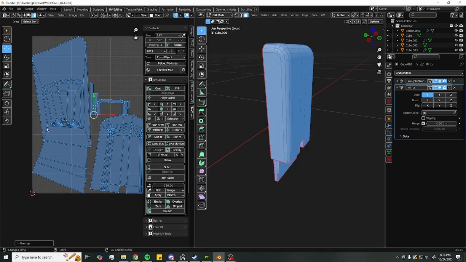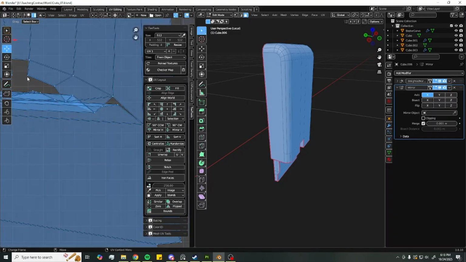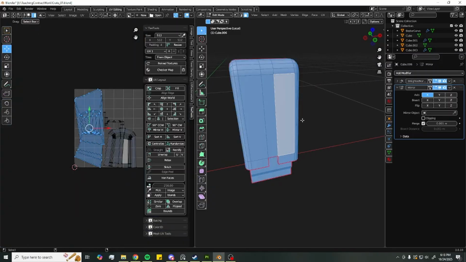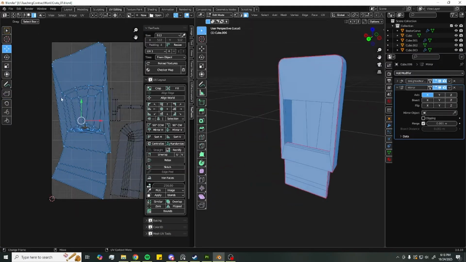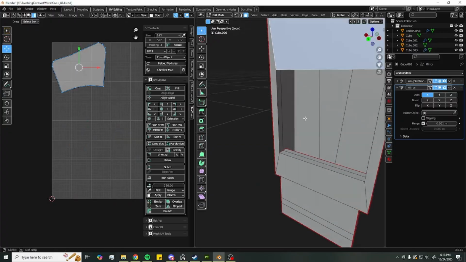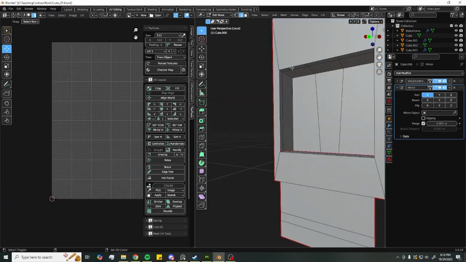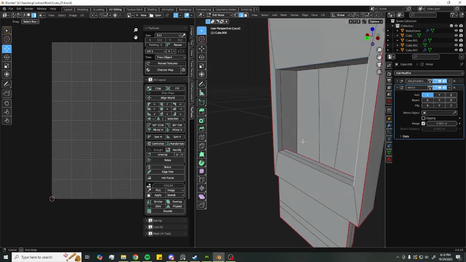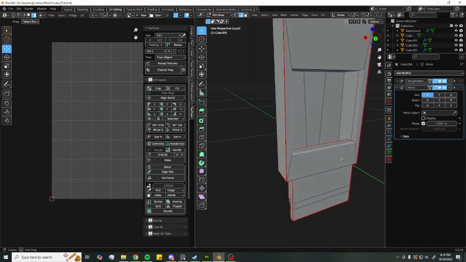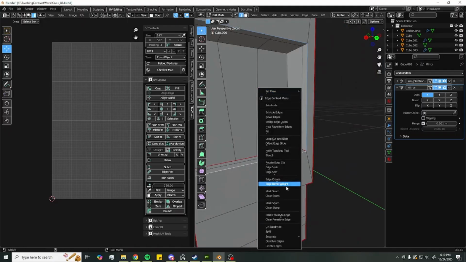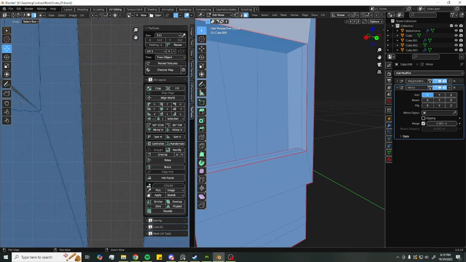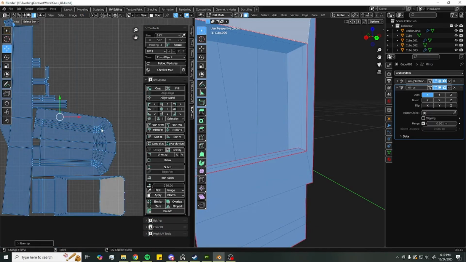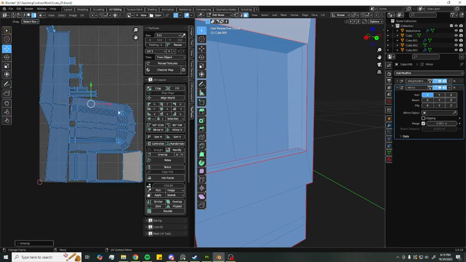Cool, so this island looks really funky and distorted, and there's a bunch of overlapping here. I know that that's going to be this island, or at least I was pretty sure it's going to be that island. Let's see, what island is this one? It's this back island. And the reason is because I missed these edges here. So this is a little bit of guess and check work, or more accurately, look and see what is looking incorrect. With the overlapping edges here, we know that that's going to be incorrect. So now we'll unwrap it again, and everything looks nice and neat.